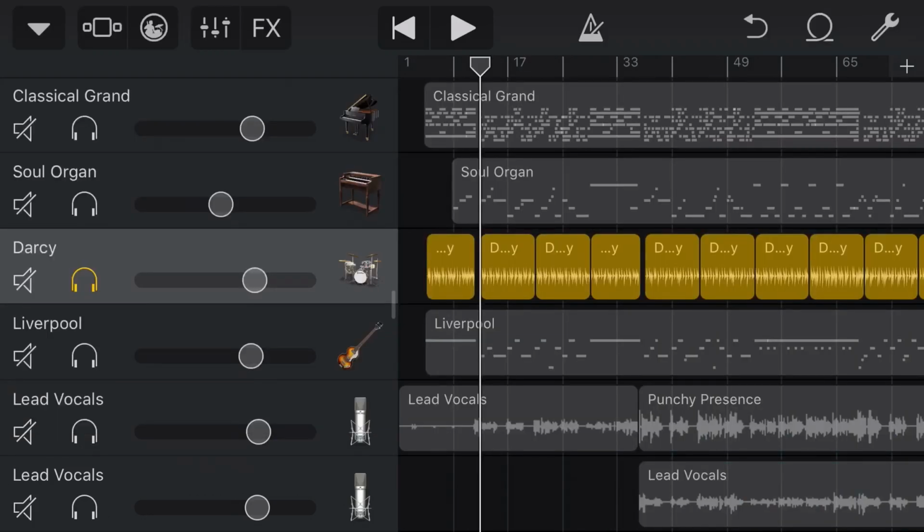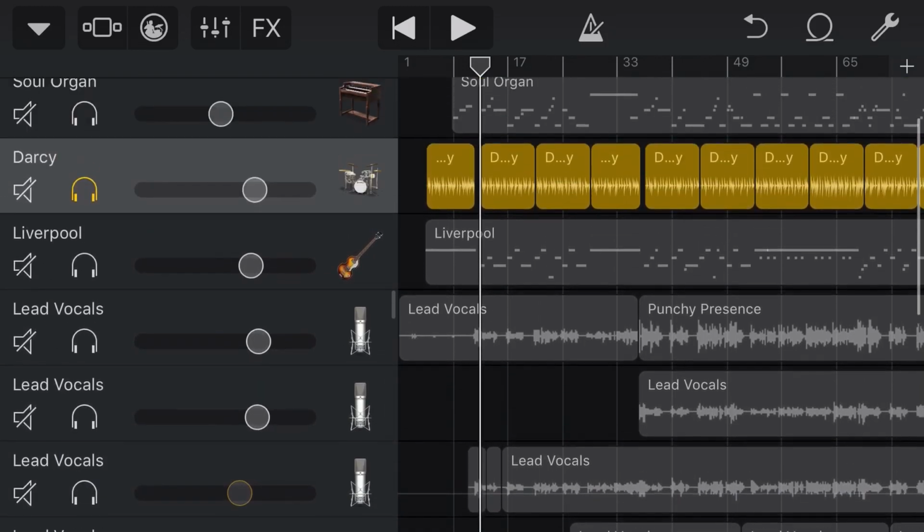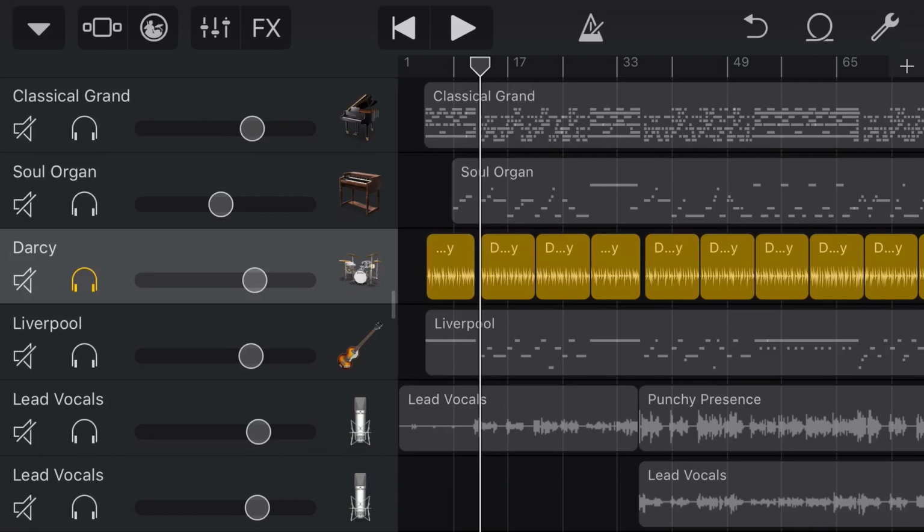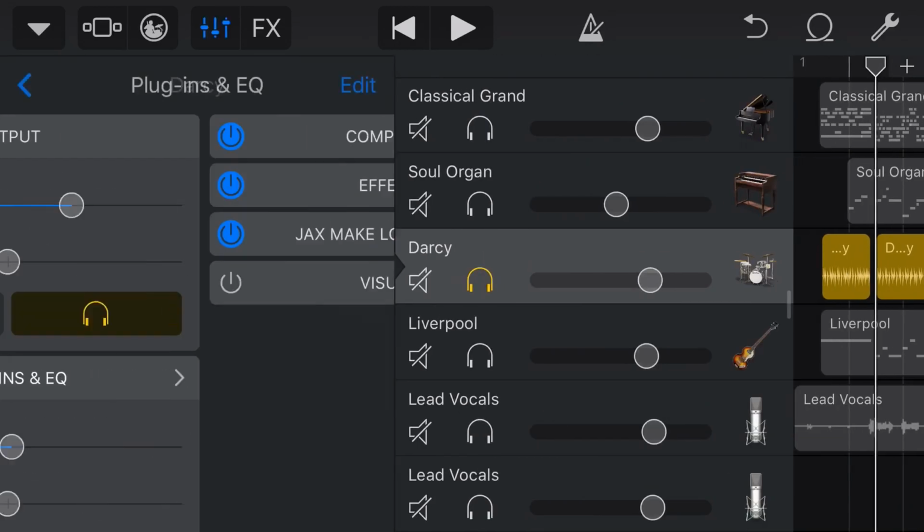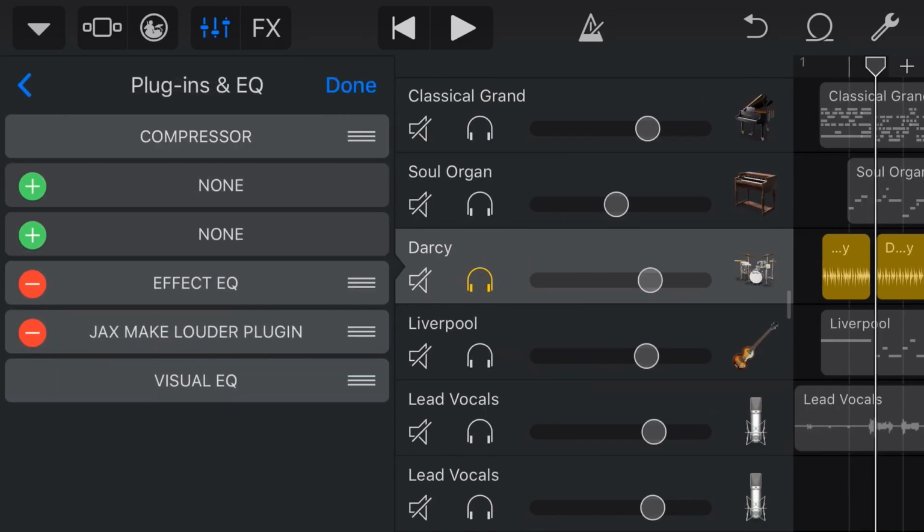Now, because a limiter is just a compressor, you can use it on pretty much any instrument you like, on your pianos, your organs, your guitars, your vocals. We're going to trial it here on drums, and then I'm going to show you it on an entire track, because using it as part of the mastering process or the finalization of your track is something that's pretty common as well. But we'll throw it on these drums. So we'll come in here to the plugins option up the top here, go to plugins and EQ. I've already added it here, but we'll just edit and remove it. I'll just show you how we do this again.